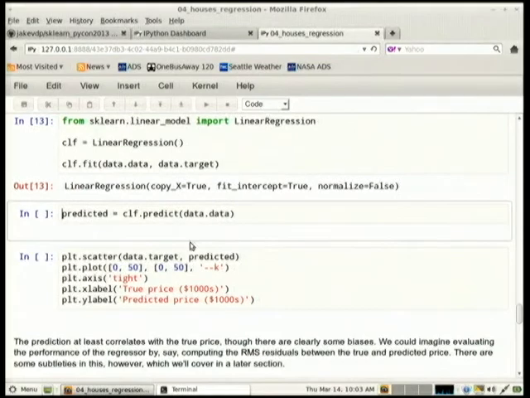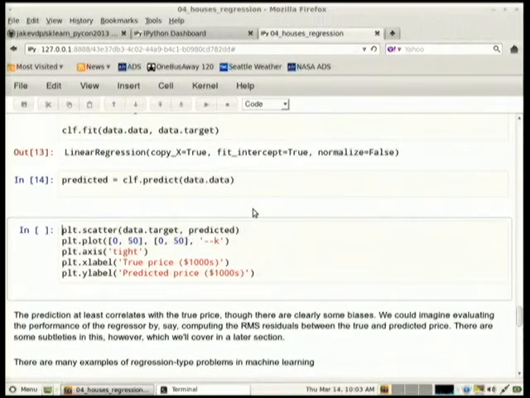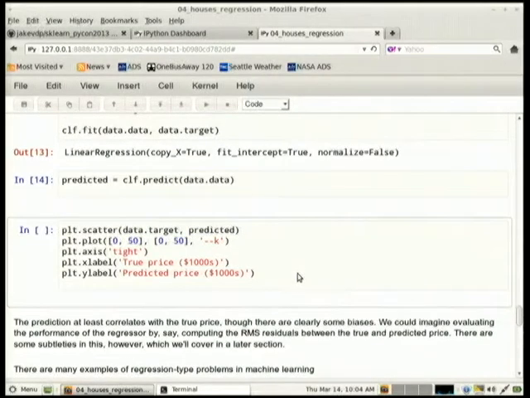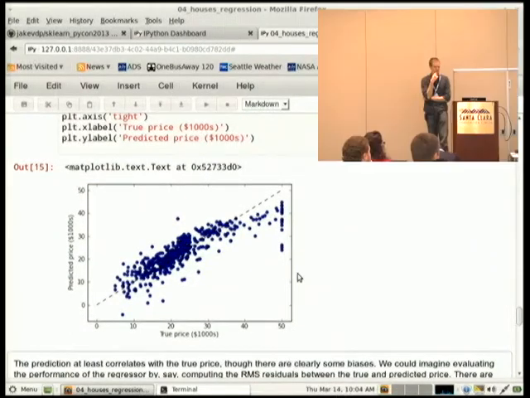And now we can say, based on our model, let's see what our model predicts for our data, right? And this is just a way to visualize and see how a regression algorithm is doing. We're going to scatter the target data, the true values, versus these predicted values. And what we get out is something that looks like this. So we can see that the classifier does fairly well. I mean, it's at least correlated, the input and the output. And it'd be an interesting question to see if you could do better with a more sophisticated classifier.